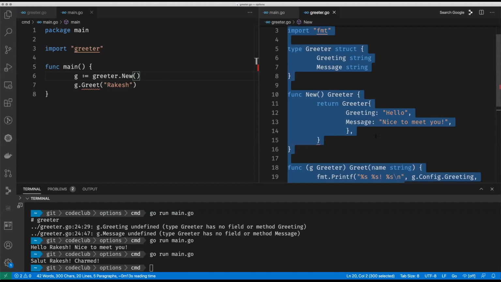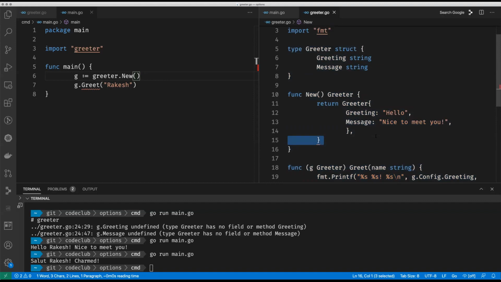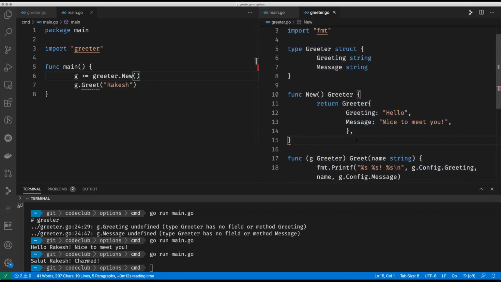Is there a reason you're not using a default parameter for the struct itself, for the greeting, to assign a default string? Here, you mean? Yeah, in lines 6 and 7.